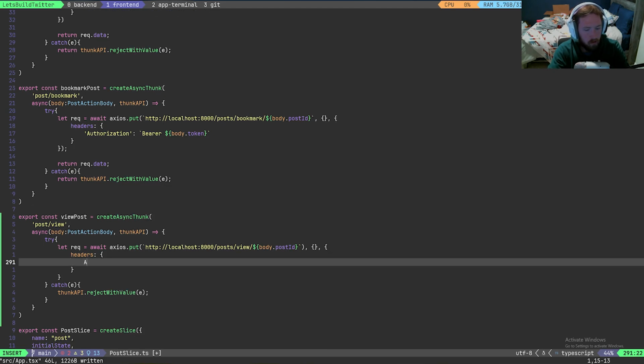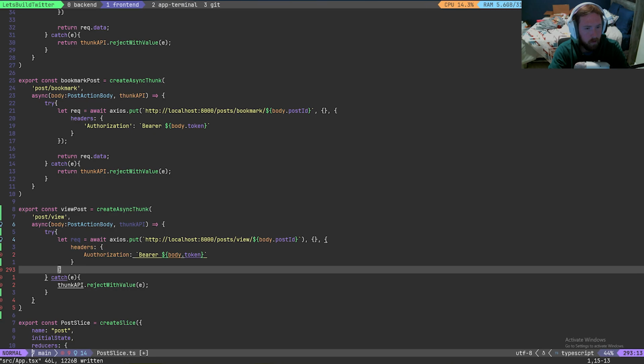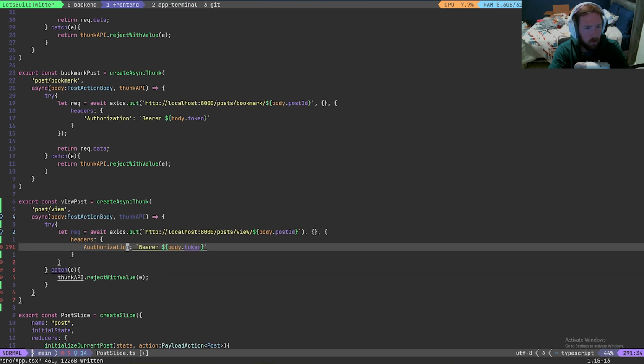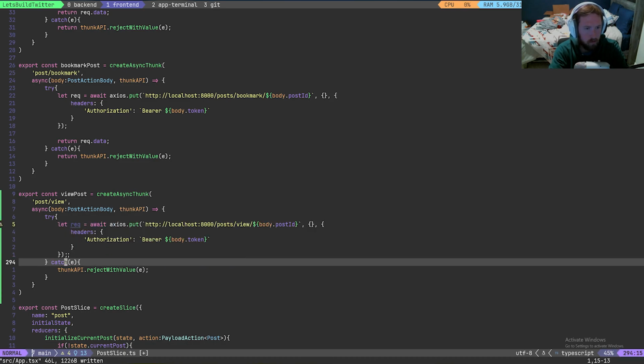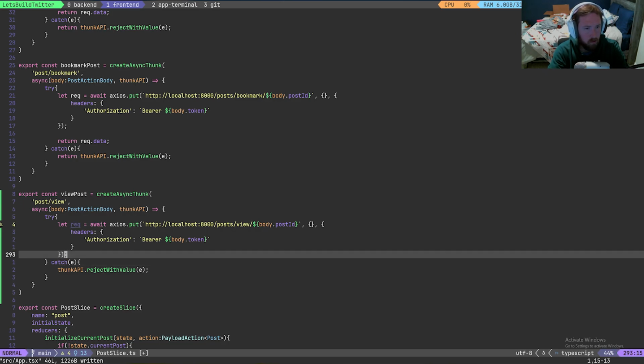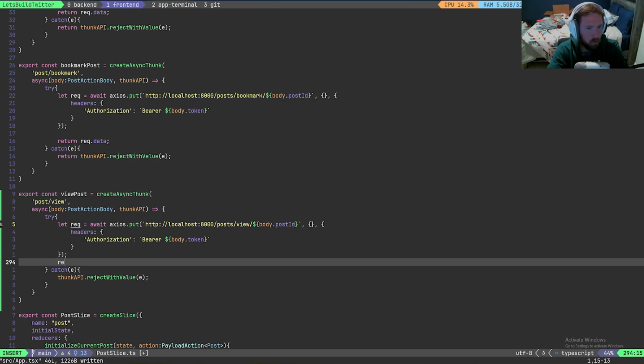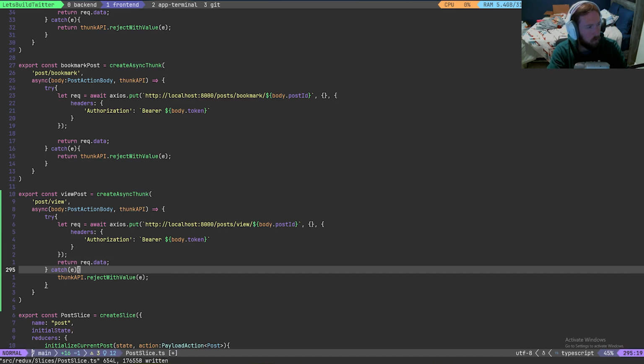So we'll say authorization, and this is going to be a bearer token. And we'll have ${body.token}. And then at the end of this, let's see what's wrong. I don't think we need it like this, but I'll add this just to be safe. I'll figure out what's wrong with it in a second. I also spelled authorization wrong. That's not going to be the issue. Whoops, this got ended early. There we go. How's that look? There we go. Cool. All right, so now we have a request. Then we will return our req.data if that's successful, and that's good to go. So just a little bit messed up there.